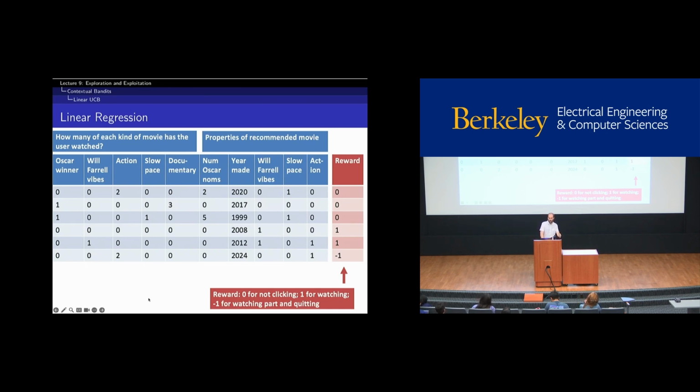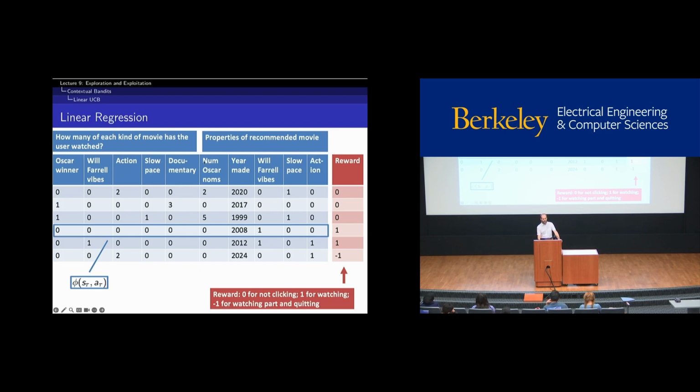The approach, well, I'll only tell you one approach for solving contextual bandit problems, will involve first making a feature vector for the state and action. So these are features of the user. The user is the state here. The feature vector that I came up with keeps track of all these features. How many of each kind of movie has the user watched? Okay, they've watched none of any of these kinds of movies. So that's the state that the Netflix recommender system is operating in.